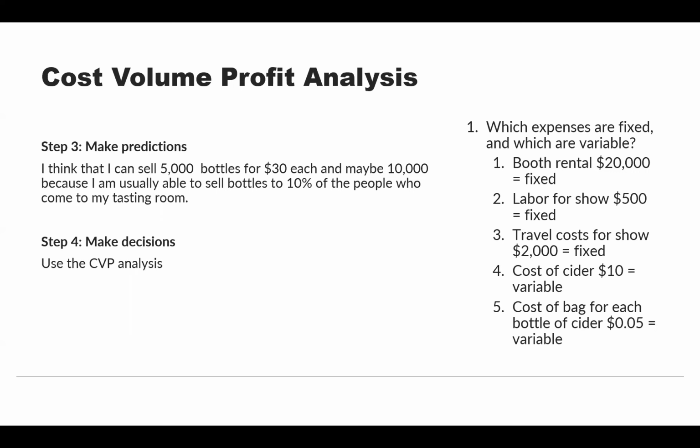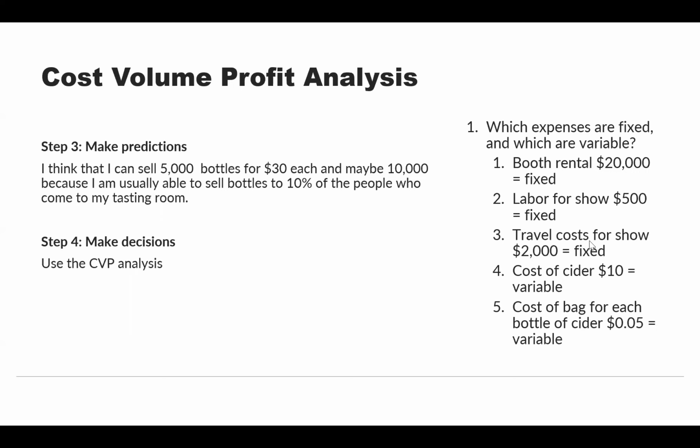But the cost of the bottles of cider that you've produced is variable, right? Because if you don't sell them, you're going to bring them home. So that cost would depend on the number that you sell. You're bringing these to market, they're $10 each. But if you don't sell any, you'd still have them and you just sell them somewhere else. And the cost of a bag to put each bottle of cider in would be 5 cents, and that's a variable cost because any bags you don't use, you still have them and you don't lose that money. So now you've decided which are your fixed costs and which are your variable costs.